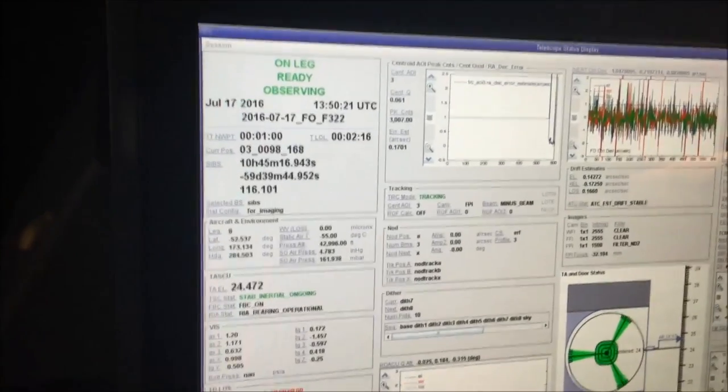We're about 42,000 feet up here and the humidity is 0%, meaning that everything I breathe out loses moisture. It's really loud and it's really dehydrating. The thing I didn't think I was going to have to do a lot is drink gallons and gallons of water. But there you go — up in NASA SOFIA and I'm drinking heaps.